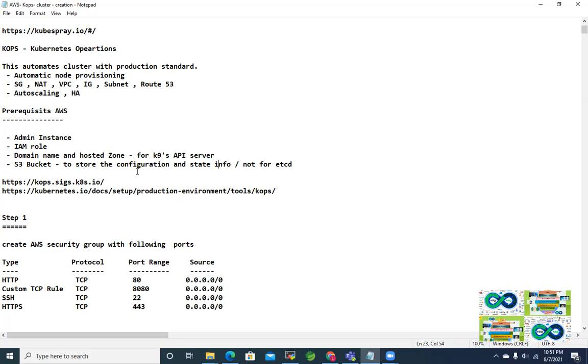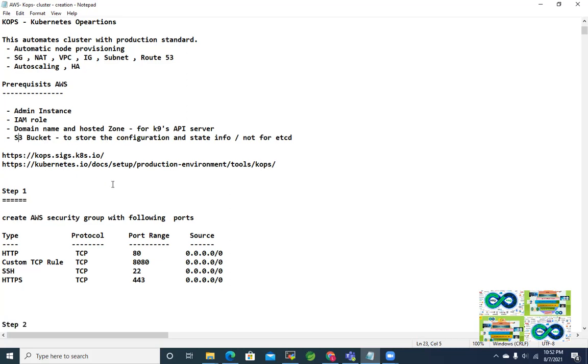Now, for example, if you want to delete the cluster, we need to have that information and know how to track those things, right? What are the available nodes? Also, when you create the cluster, the definitions of cluster creation, we need to store in the S3 bucket. So you will see those things when the practical is going on. So that is why we need the S3 bucket, right? And we need to put permission for the S3 bucket via the IAM role, right?